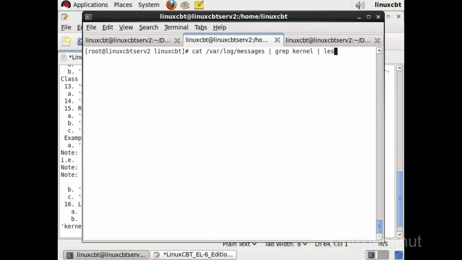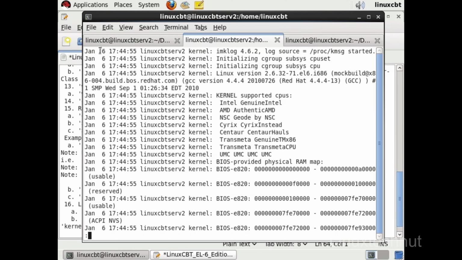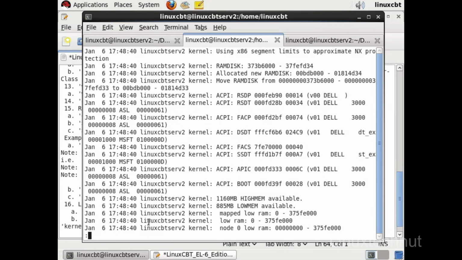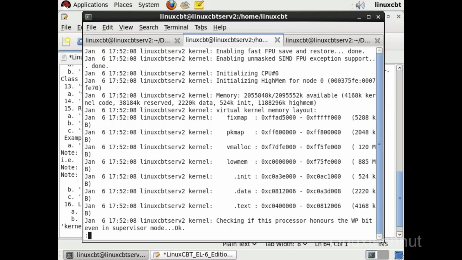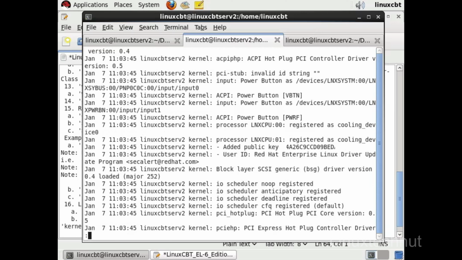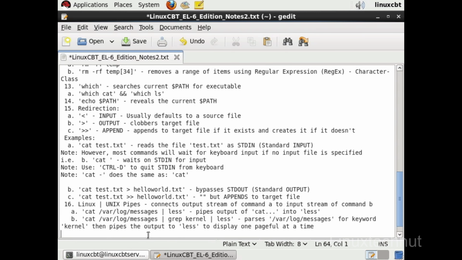So again, just to recap, if we grep kernel, it dumps too many lines for us to see. But if we pipe it to less, there's the first entry that contains kernel. And as we space throughout, we'll see the last entry where it reads end that contains kernel. Now it turns out that this particular file contains a lot of entries for kernel, and rightfully so. For every time we start the system, the kernel has to initialize and set up the environment, so it causes a lot of entries to be created. But that's how you use pipes.